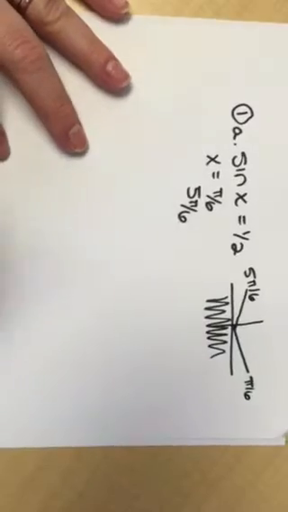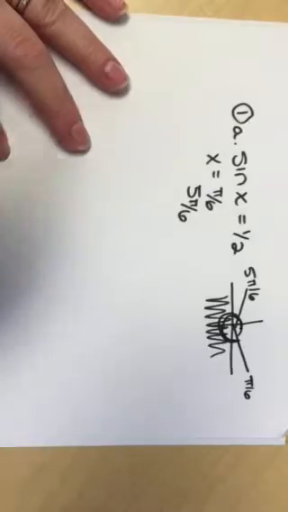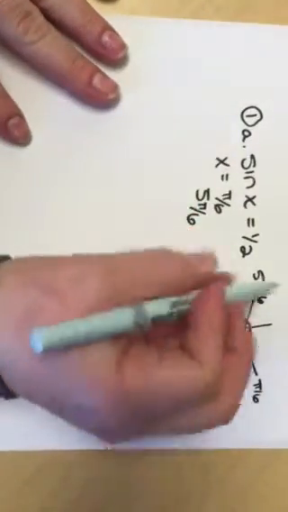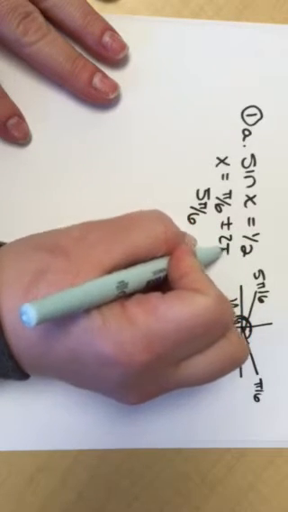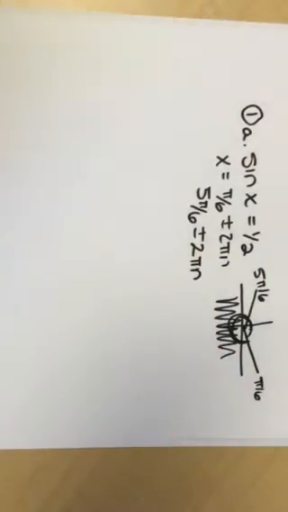However, there's no restriction on this problem, which means that I can go backwards or forwards around and around the circle as many times as I want, and I'm going to touch these answers infinitely many times. So to go around the circle, or the period of sine is 2 pi, so plus or minus 2 pi n. And then plus or minus 2 pi n on that one as well.